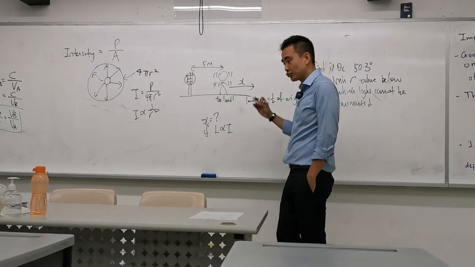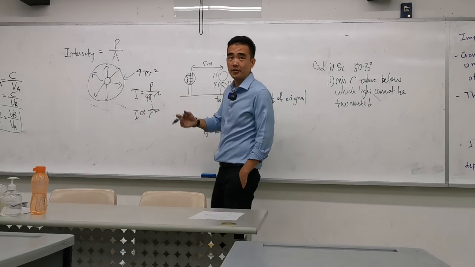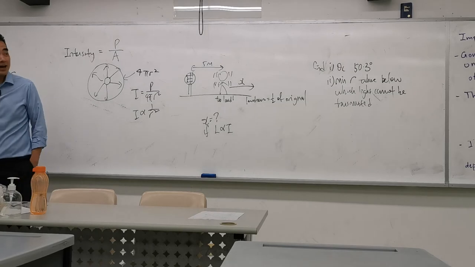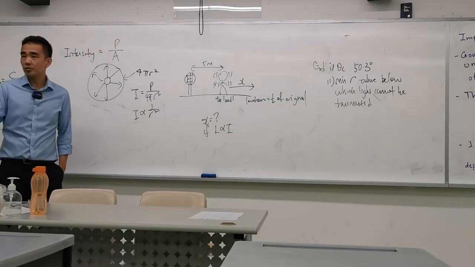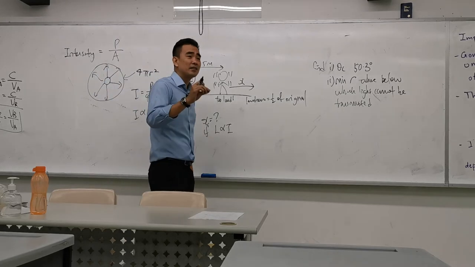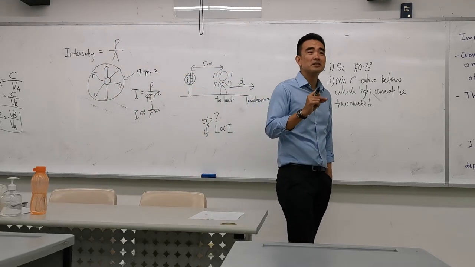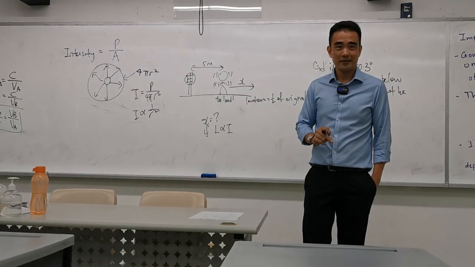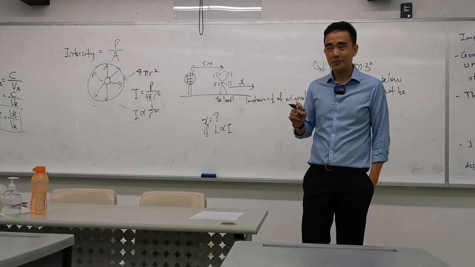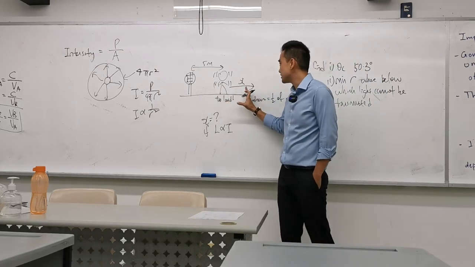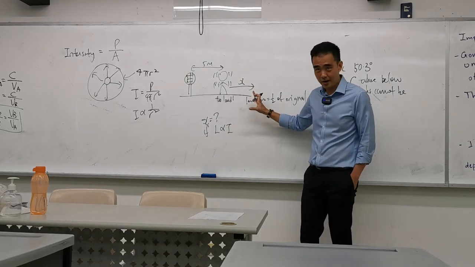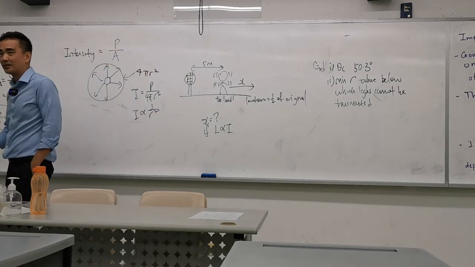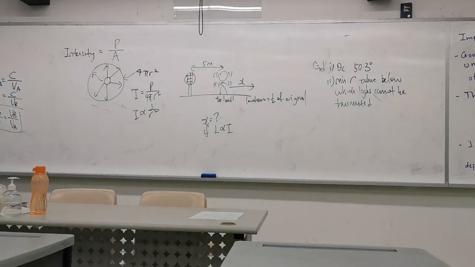If you got 5 root 2 as the answer, it means that you didn't minus away the 5. The reason why 5 root 2 is wrong is because I asked for x, I did not ask for distance from the source. So you have to be very careful. Another typical trick that I can play is that the intensity is reduced by 1/3. That means if this is I, the intensity over here will be 2/3 I. So be very, very careful about those kind of things. Open your eyes widely. It's nothing conceptual, it's just being careful.